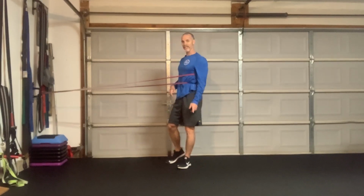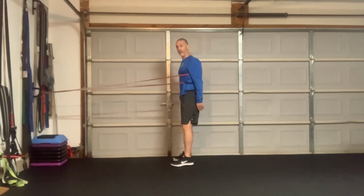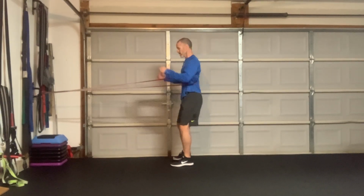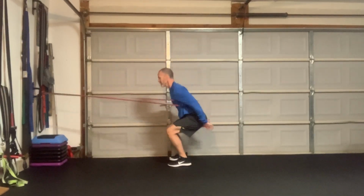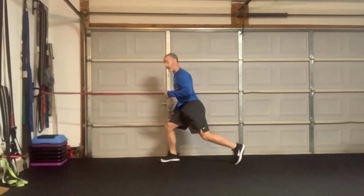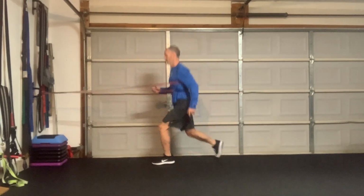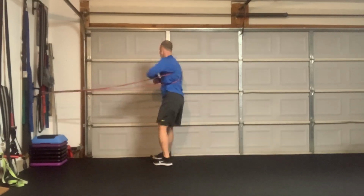Now, if I wanna challenge myself more, I can start to go back to my squat, but leave the ground a little bit, so a slight jump. So it looks like this, we squat, slight jump, and as soon as I hit the ground, I am stopping rotation, and then I can do the same thing with the split squat. I can go from here to here, and relax.